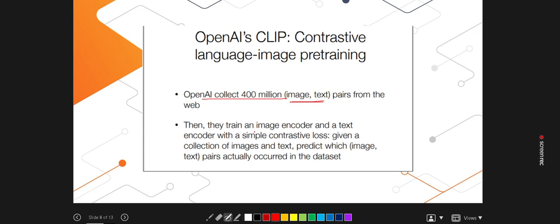So how it works, a small introduction: it has an image encoder, and then a text encoder, and then the contrastive loss on images and the related text, and then it predicts based on the images and text that I give. This is a small introduction. Now, what is the image encoder, and what is the text encoder?